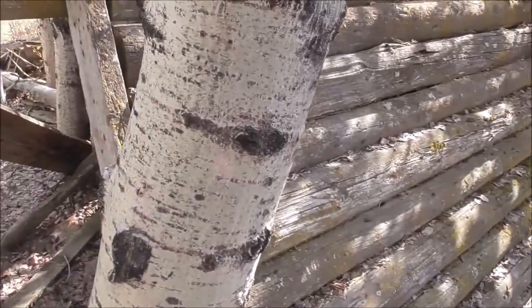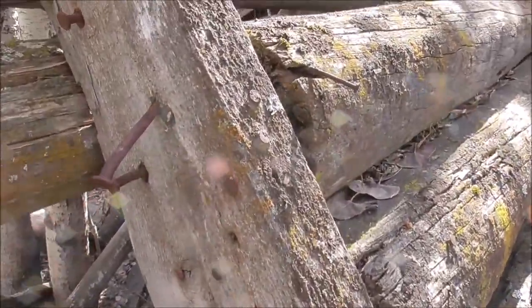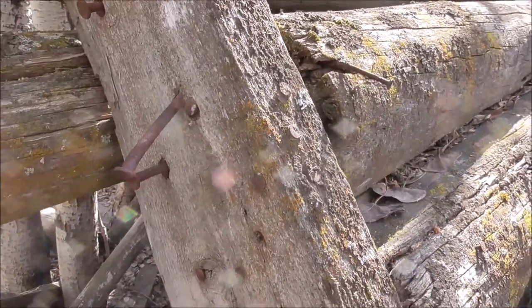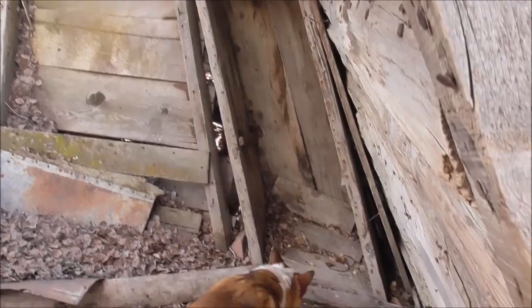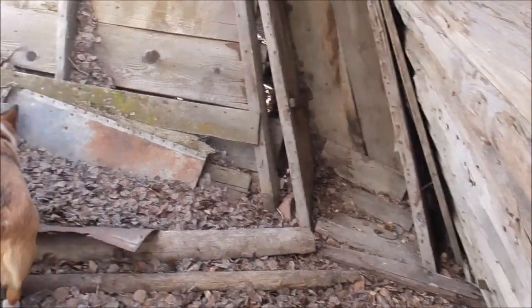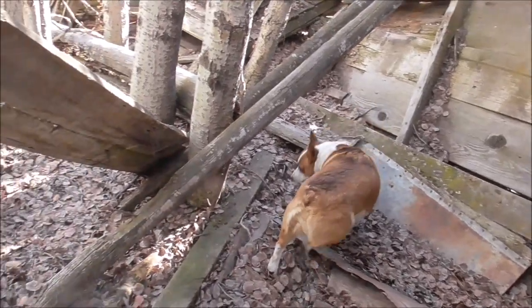I don't think it's really that old. The nails are round head, round shank. The real old ones have the square nails. Still pretty neat though.